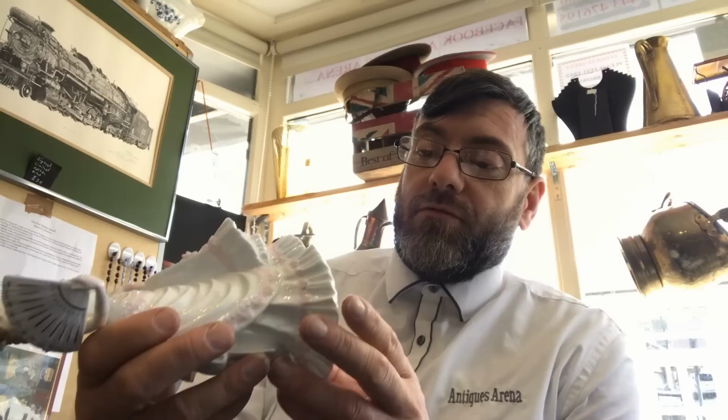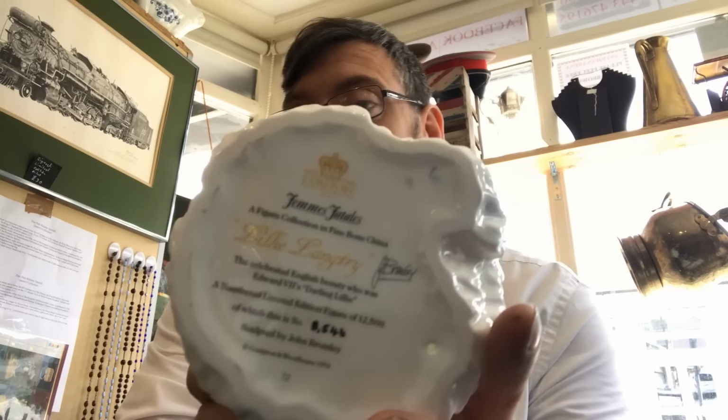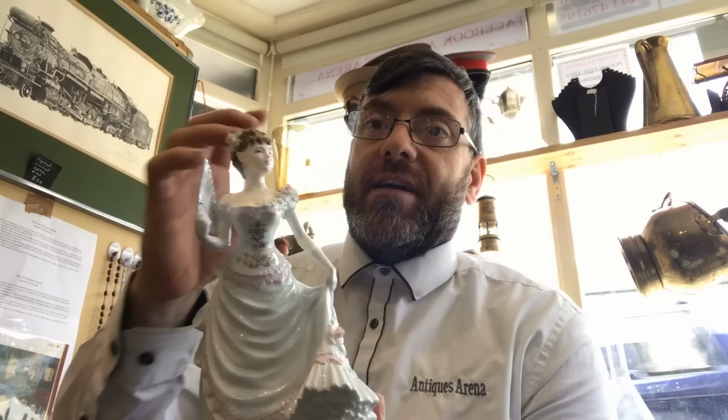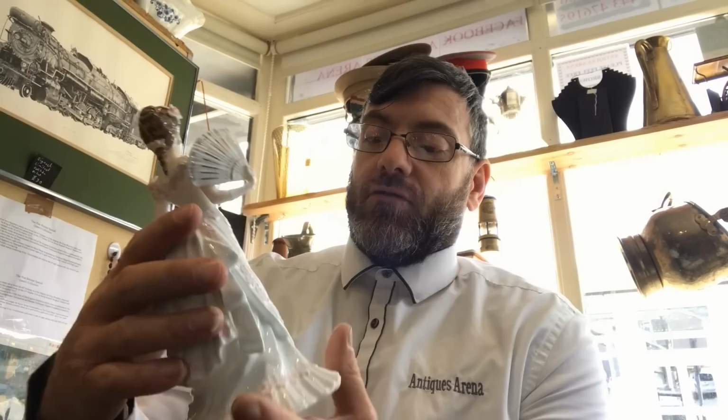Now, this one is a limited edition. 12,500 ever made. This is number 8546. Produced in 1991 by Coalport. Now, there was a time these were pulling much better money. However, it is a beautiful figurine nonetheless. Anytime they got these flowers and things and fans and whatever, anytime there's extra pieces, they were always much dearer to buy. And this one is full of flowers all over the dress, in the hair, little adornments. Really nice. And it's got this sort of lace running around it.